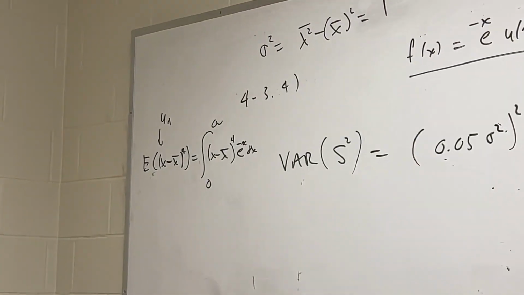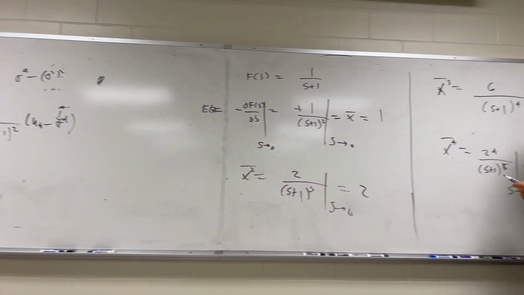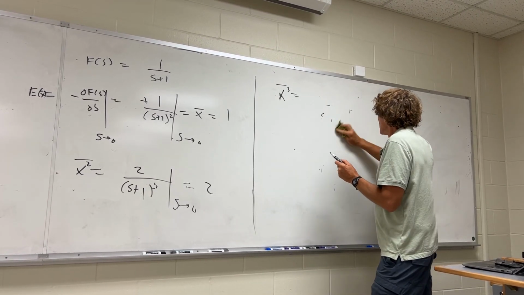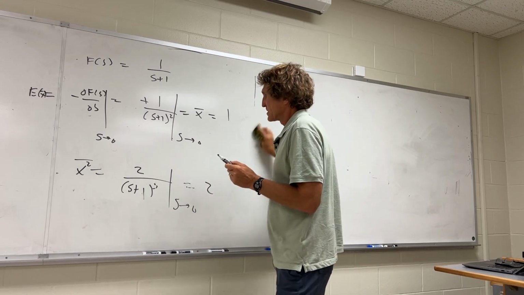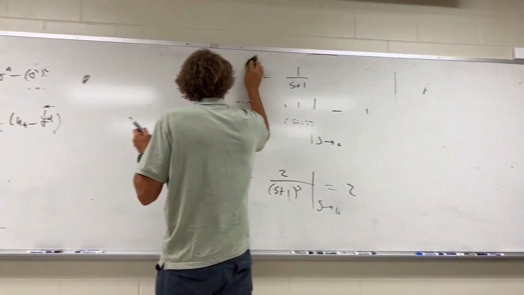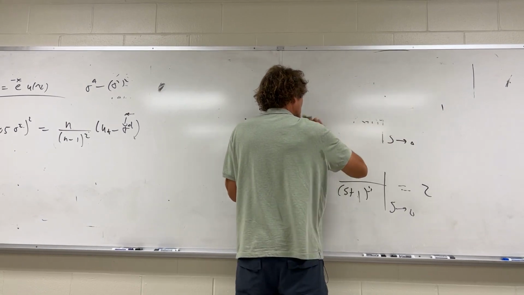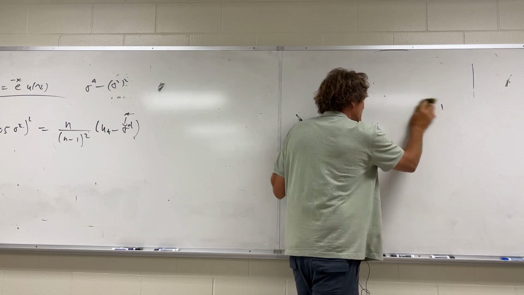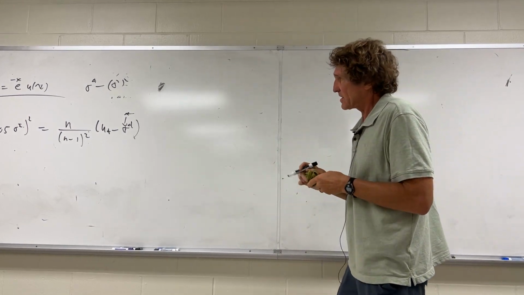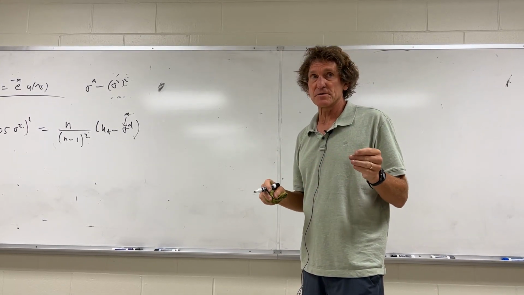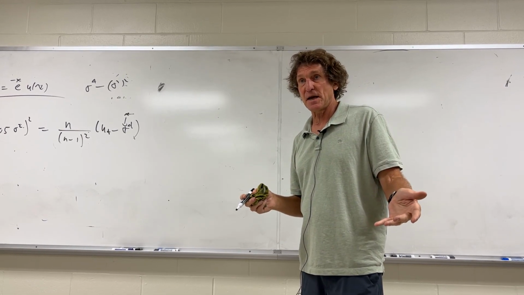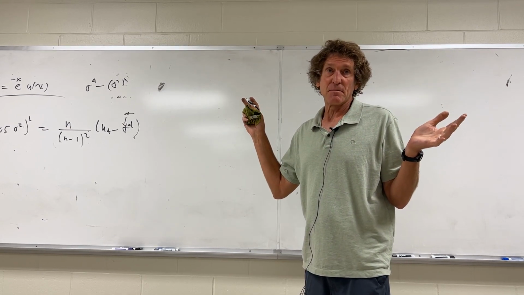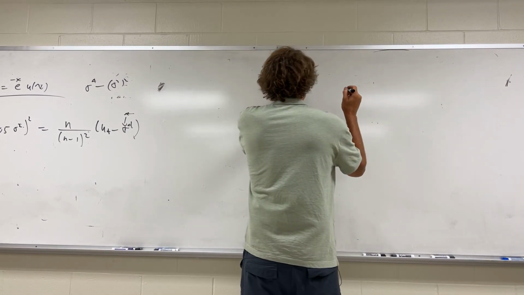I'm going to erase this so I can do it here. I don't mean to go too quick on this one, but this problem's pretty good because it shows you a lot of alternative methods. Your calculators will do these moments darn quick. If you have any modern calculator that does symbolic stuff, even non-symbolic, you can get this stuff fairly quickly. You don't need to do all this Laplace transform stuff. But I like to see this because on a test especially, it might be much quicker to do it with Laplace transforms if it gets complicated. So anyway, then I need this fourth central moment.